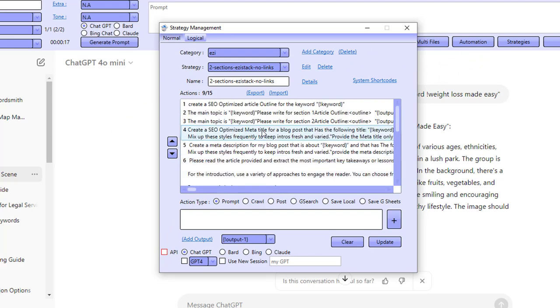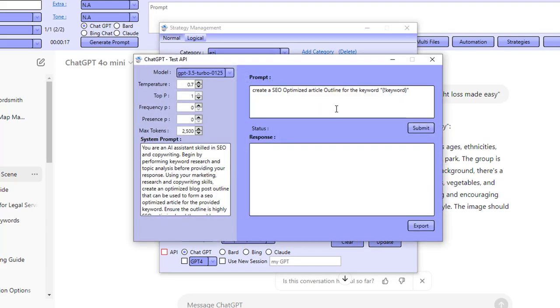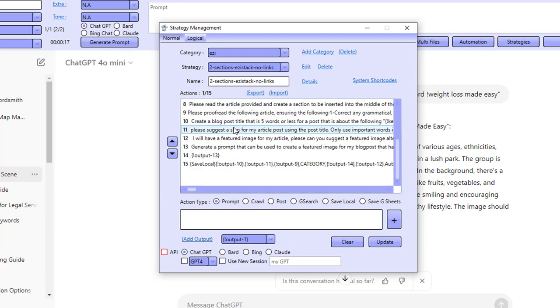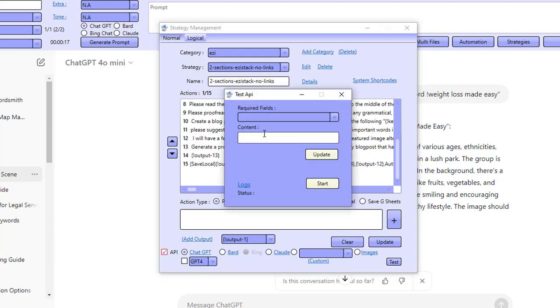What we can do now is we've added this new feature whereby not only can you test each individual prompt, but you can test the entire strategy. But this only works if your entire strategy is made up of API calls. If it's made up using any one of the user chat interfaces, then it's not going to work. So what you do is you go into your strategy and then you check this checkbox, API. Once you check the checkbox, you'll see a new button down here called test. Click on test, and whatever variables need to be added in here are going to be shown down here.